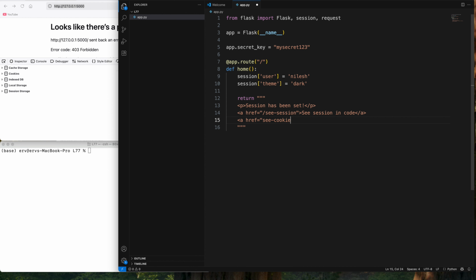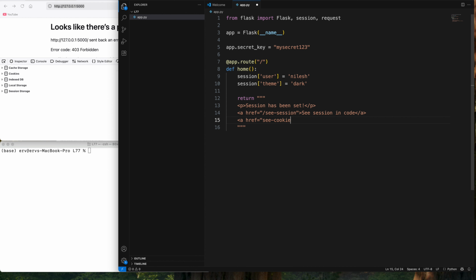Let's say the route is clear, and below that we have the function clear that simply does session.clear, and it returns text to tell the user that the session has been cleared. So we can say session cleared. Awesome. So this is all we need.